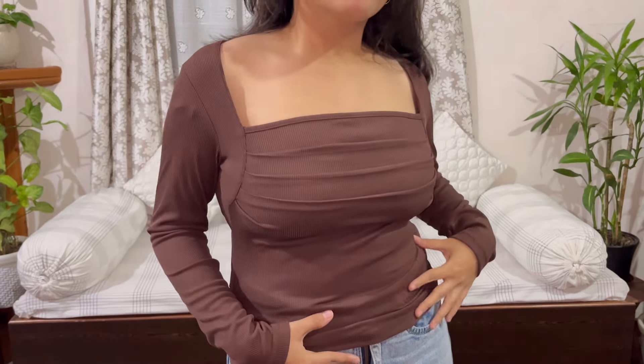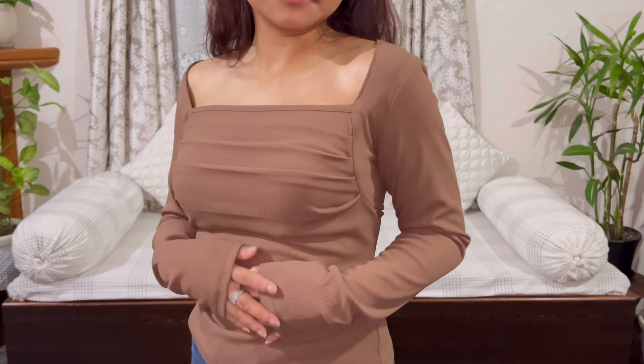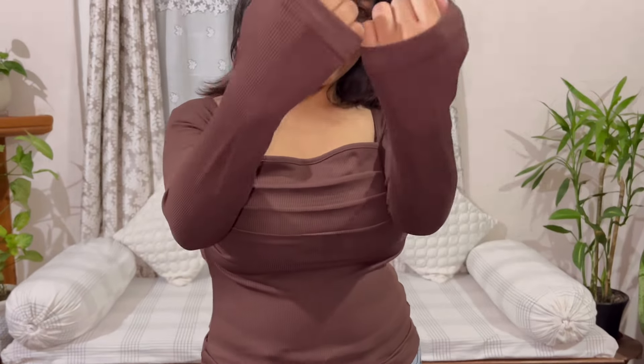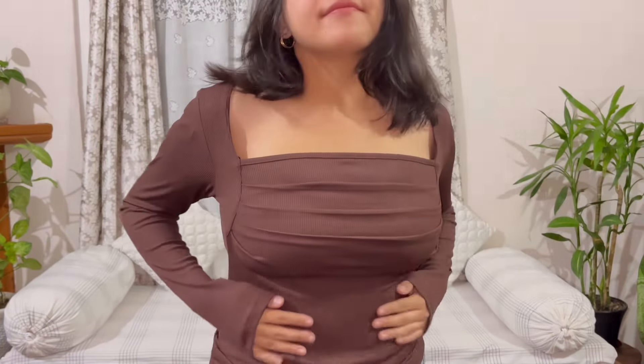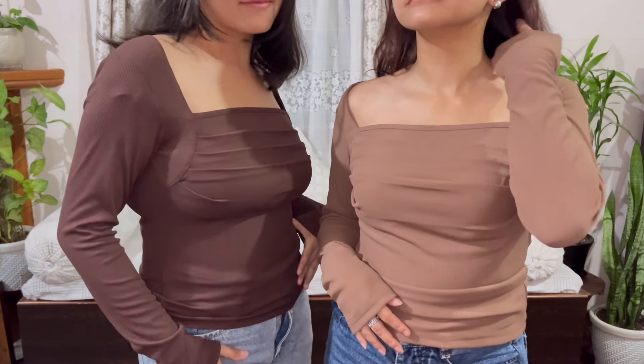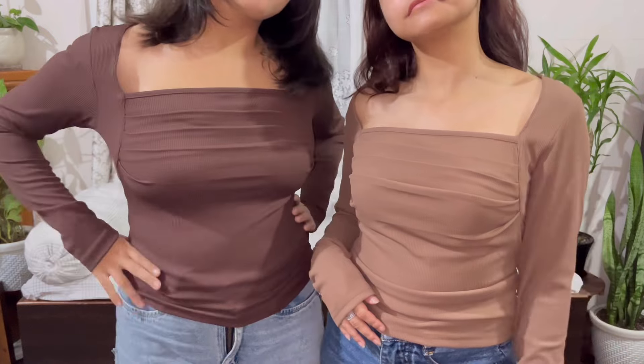The size is medium and it fits me perfectly. As we both wear different sizes, this is a little loose for me, but overall the quality is quite good and you can pair them with your favorite high-rise bottom. Standing next to each other, you can see and compare the different shades of brown. Overall these tops are really nice and can be worn at any occasion.